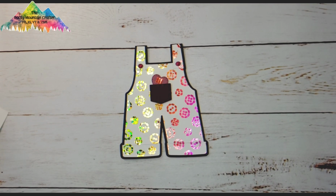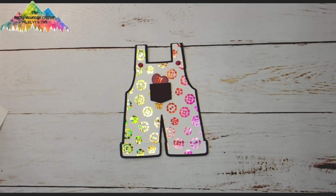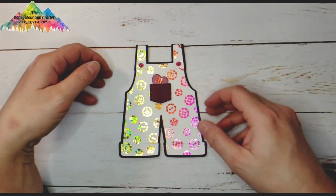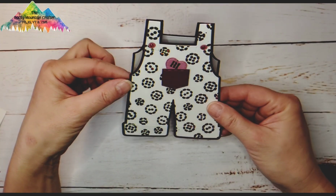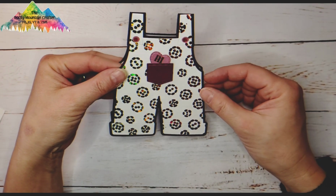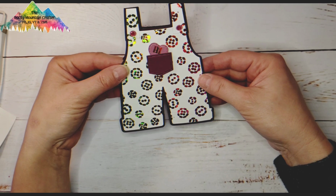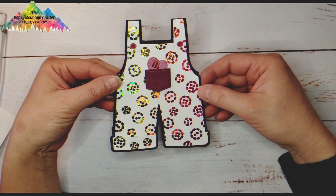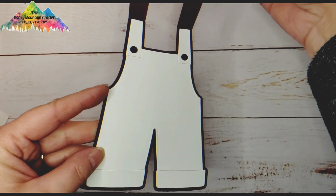So there is one benefit to buying stuff like that from crafting companies, and that's that they try to coordinate their products with their stamps and their paper and their inks. They try to coordinate the color. But these here I bought at the dollar store and I can't say that there's anything that would really match better. These match amazing. So, you guys, and then we have on the inside, look at how cute that is.